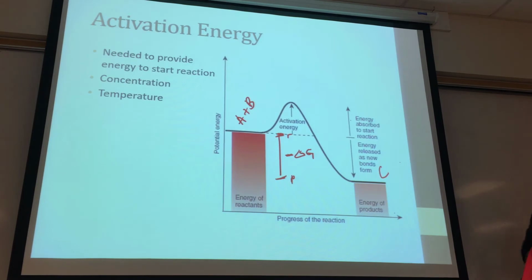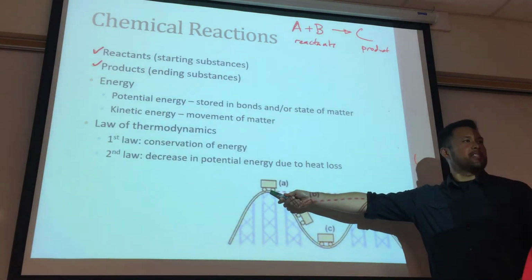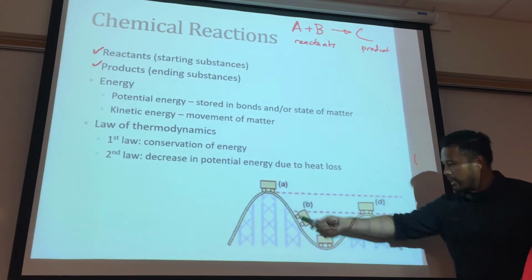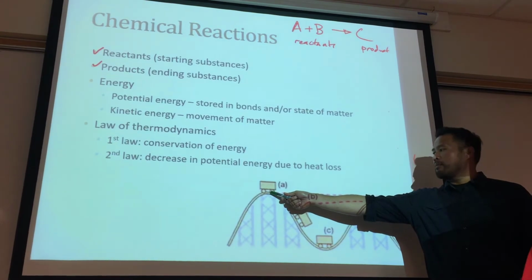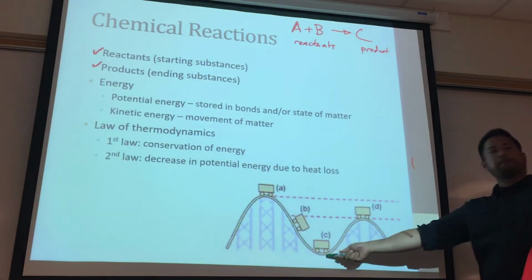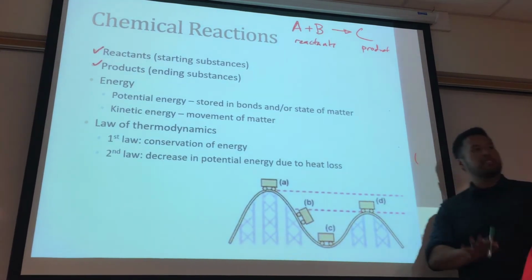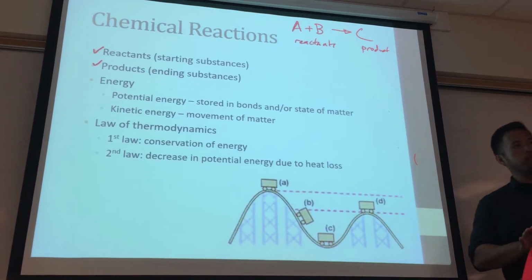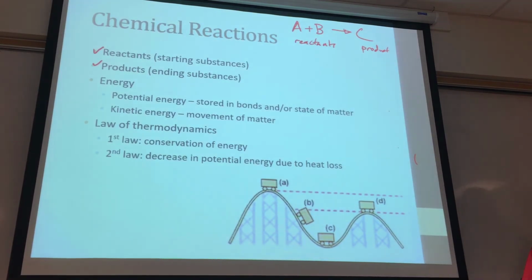Or if I were to take that roller coaster, for instance, that roller coaster I mentioned earlier, that thing might just be sitting there. And in order for it to get down to this point, you gotta wait some time. Eventually, maybe if the conditions are right, maybe somehow it just starts and then it starts to fall. The activation energy is that little push that's required just to get that energy started. That means you need to put in a little bit of energy in order for those things to occur. So in this case, the reactants have to have a little bit of energy to get into the mood to eventually be able to form our product.